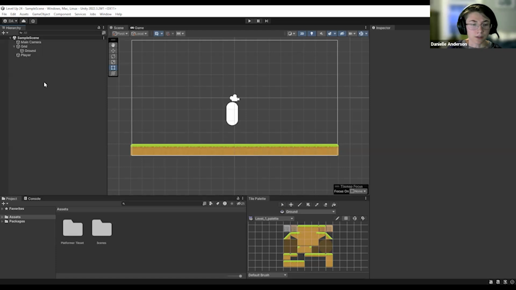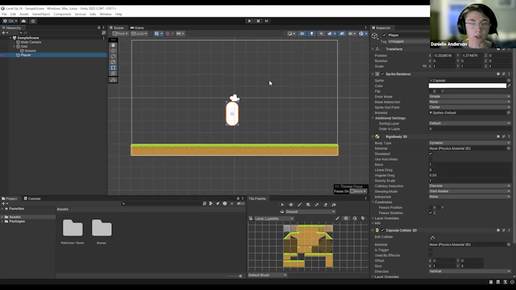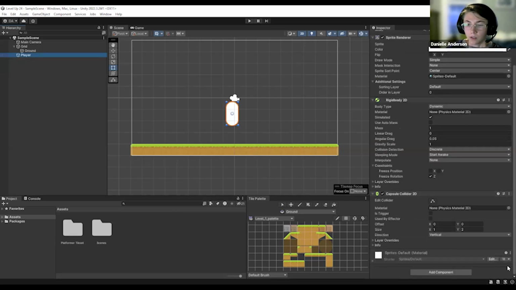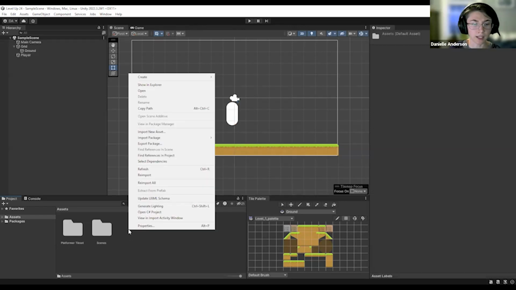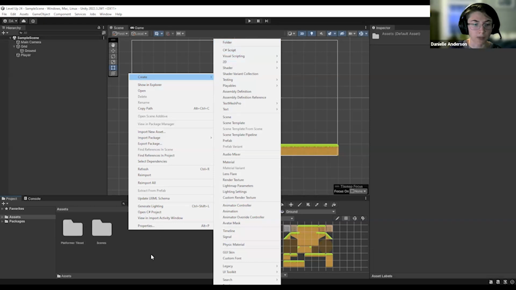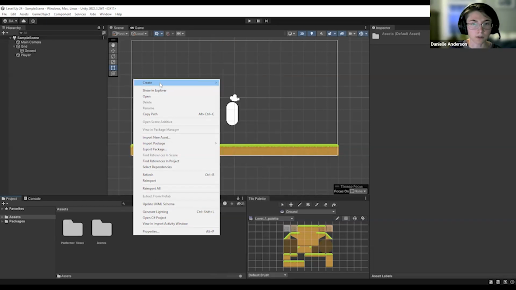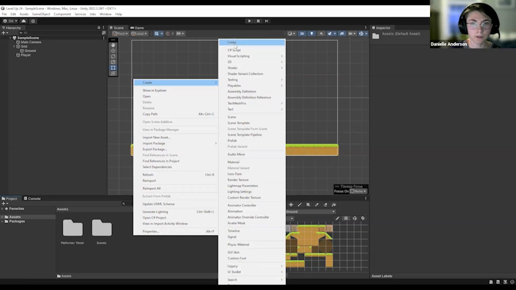So let's go ahead and select our player, and we're going to add our movement script. With my player selected, I'm going to go to my project tab. I'm going to add a folder, by right-clicking, going to create, and then folder.